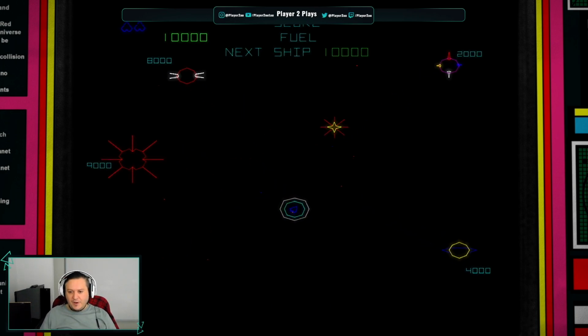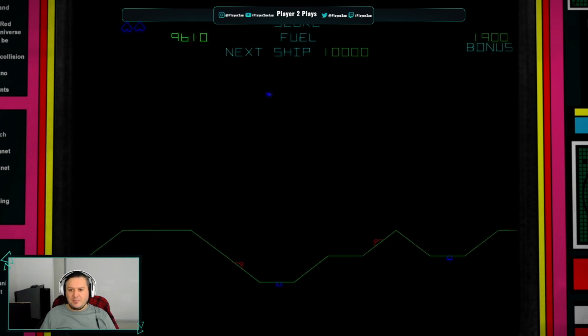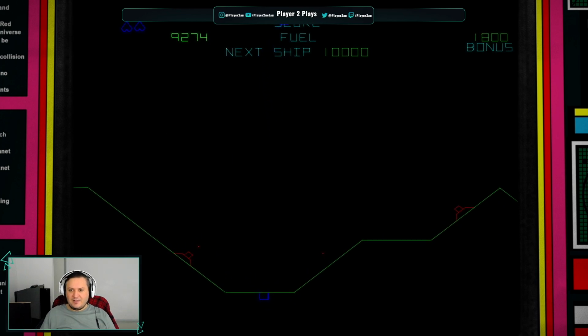So you're this little blue fighter, and the idea is you have to destroy all these worlds to move on to the next solar system. So we're going to just go off the easiest one now. As we come and descend, our goal is to take those red turrets out. Scoop up the fuel, and move on. Alright, mission complete.